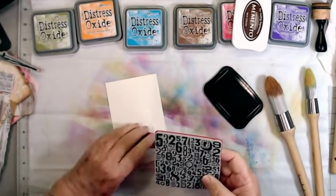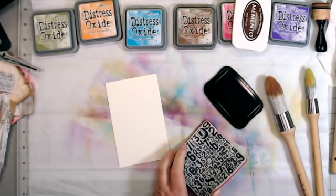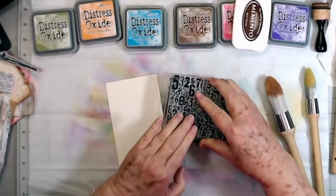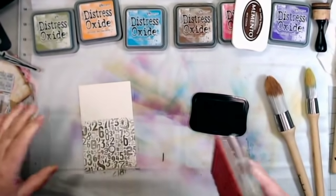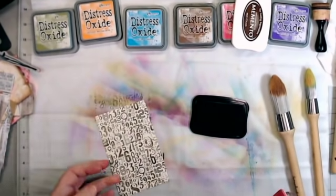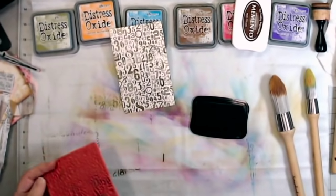All right, let's bring in this big Tim Holtz stamp, and this is from Perspective is the name of this stamp set. Let's see. Oh, that'll do good enough. Not my largest stamp block, but it'll do, because I don't want it to look perfect. I just want it to be real light. So we'll stamp it off a little bit. There we go. So that's just a bunch of numbers. And then I'll use this to clean my pad off. There we go. So that is done.